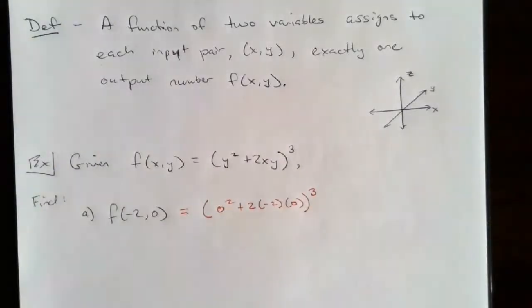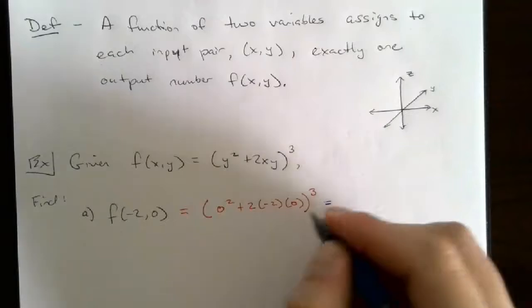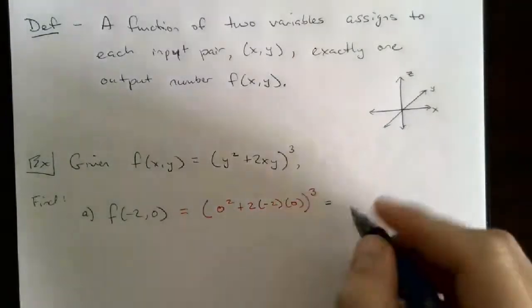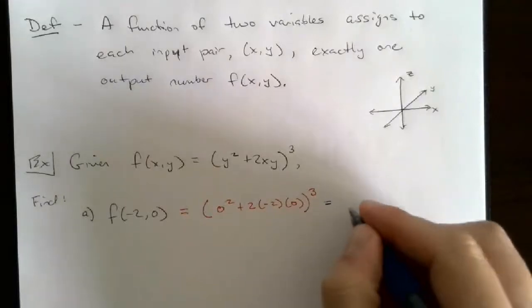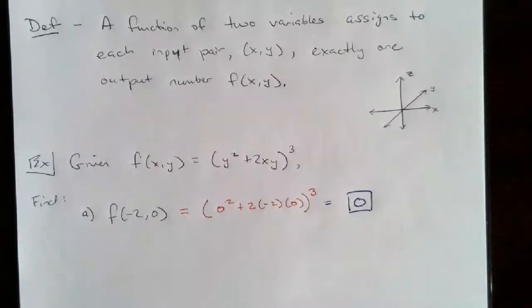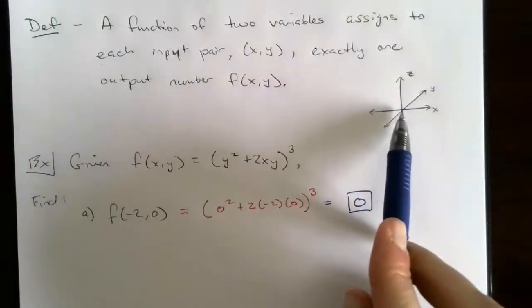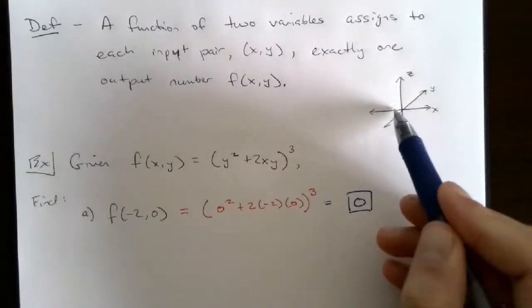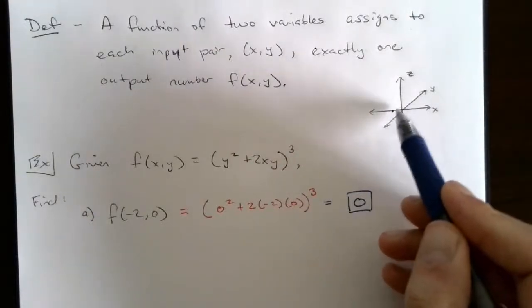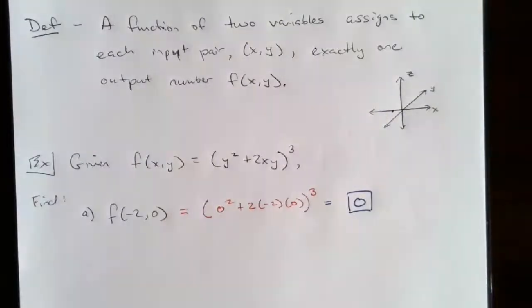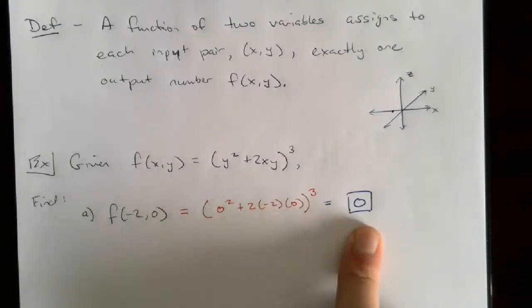And then all we're doing is simplifying. With 0 plus 2 times negative 2 times 0, well, that's going to be 0. So it's 0 plus 0 to the 3rd power, which really just makes this whole thing 0. So we would actually be at the origin at 0, 0. Well, not the origin, I shouldn't say that. You're at the point negative 2, 0, right? So the x value would be negative 2, the y value would be 0, so you wouldn't go up or down, but then you wouldn't go up or down for the z-axis either, so you'd be right on the x-axis. But the important thing is to know the value you get is 0 out.